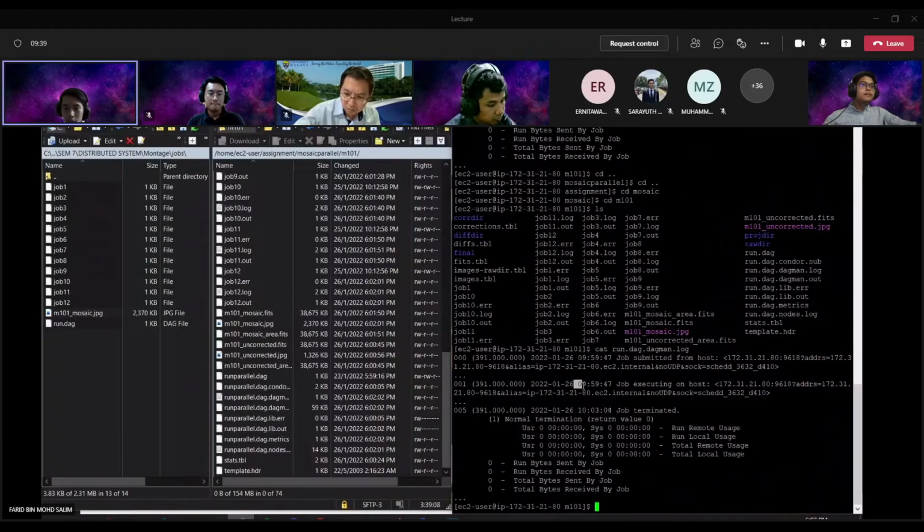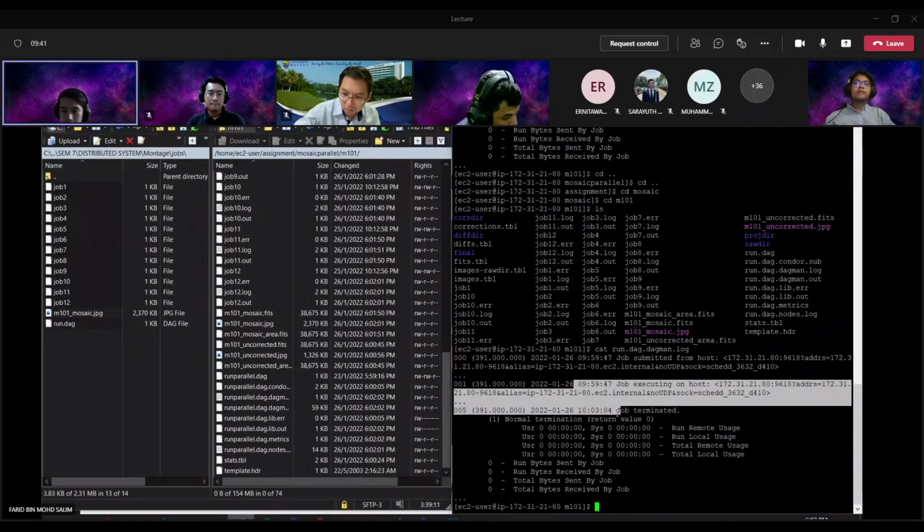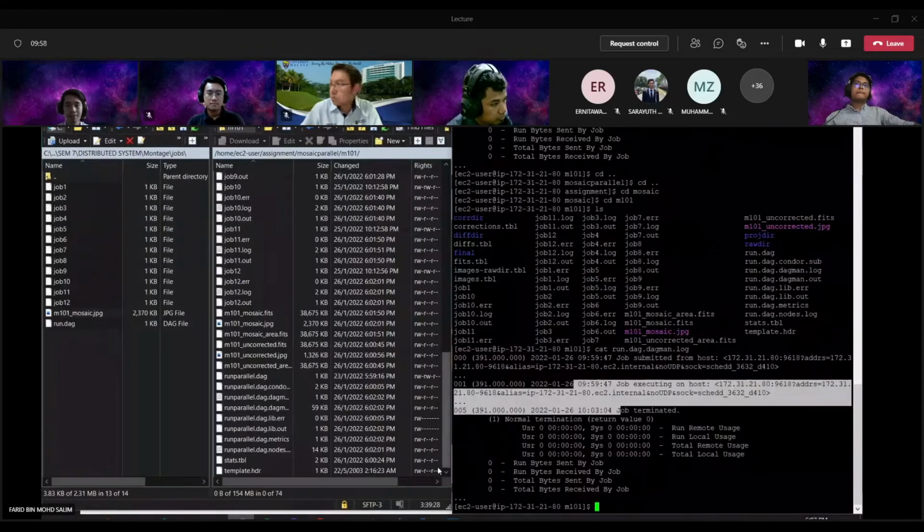As you can see, this is roughly around 2 minutes-ish, around 2 minutes plus. So you can see that the parallel workflow runs faster than the linear DAG workflow. With that, I think that wraps up our presentation. I'll pass the floor back to Dr. Lee for any questions for our presentation.